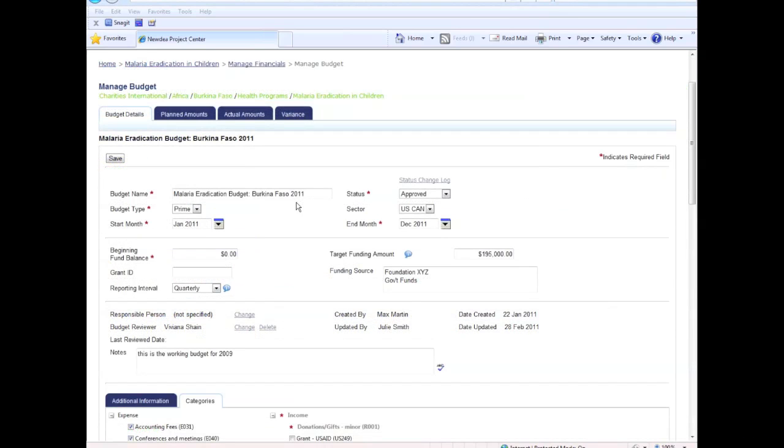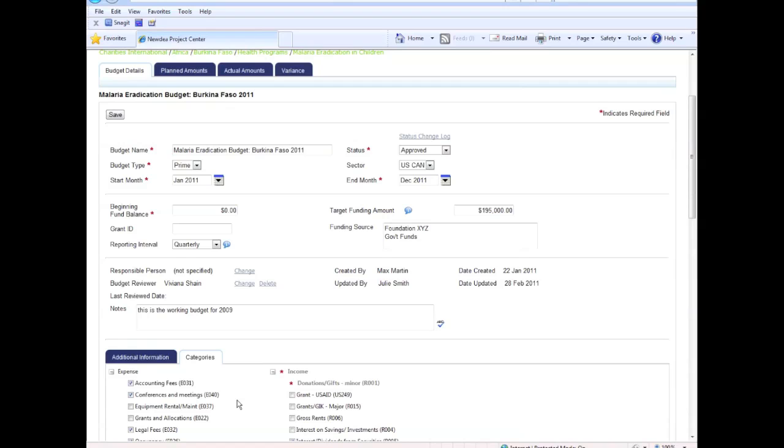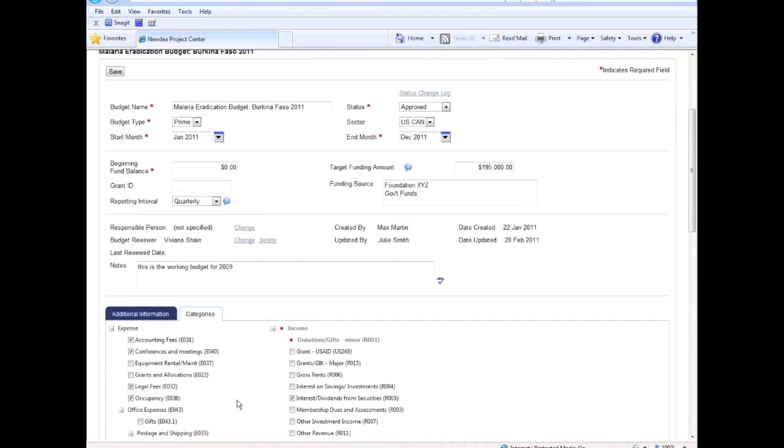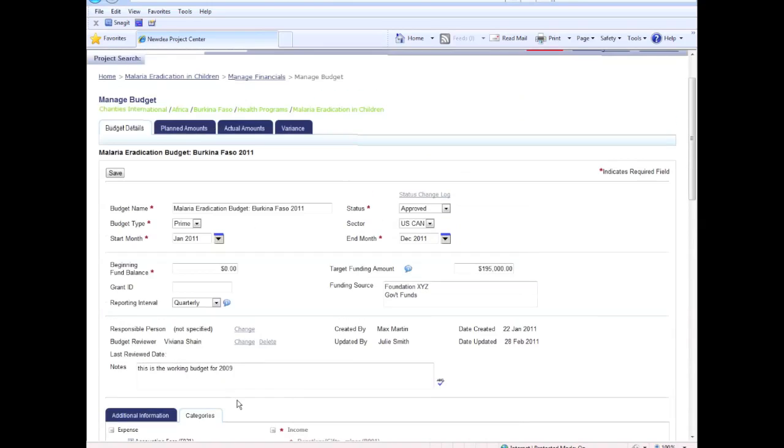You can track budget information for each project in your organization, as well as at a region or a group level. A budget can be defined for any time frame, whether that time frame is 3 months, 1 year, or 3 years. You can also track more than one budget for a project, as well as different budget types. On a budget, you can define the categories that you want to place on your budget. These categories can mirror your GL chart of accounts, or they could be a subset of your GL chart of accounts.